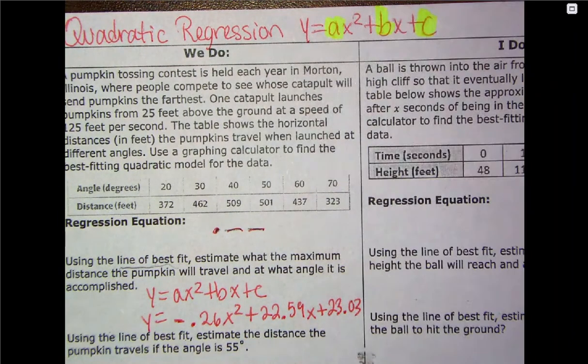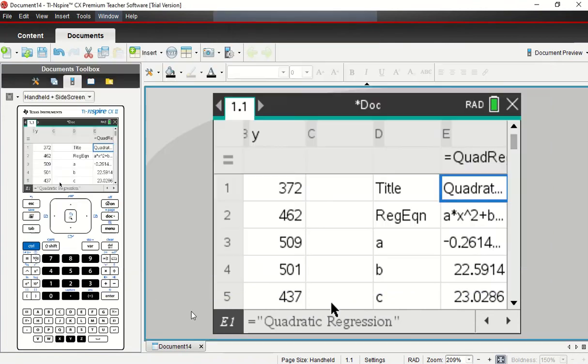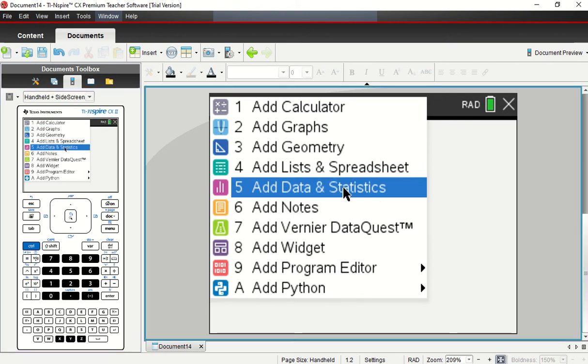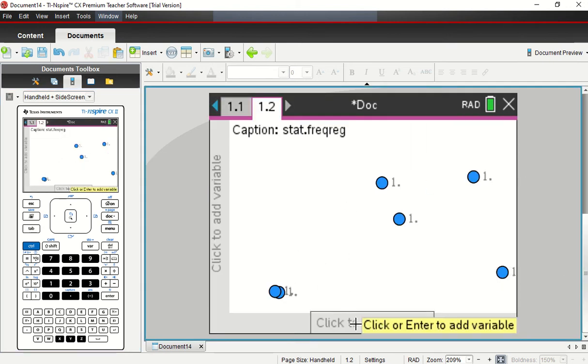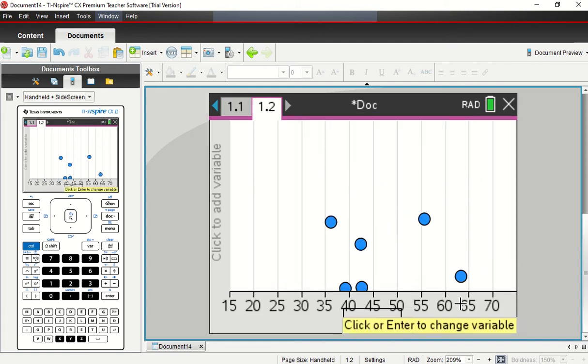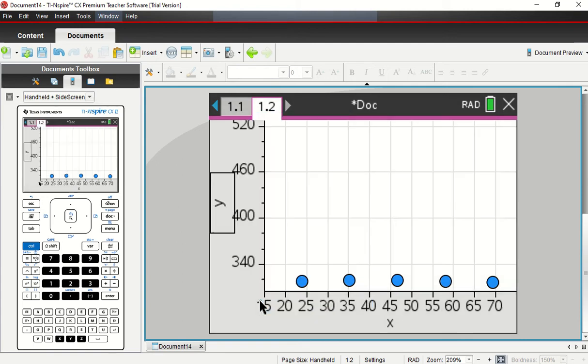Now some of you are visual, so you may want to go the different route of creating a visual representation of what we just discovered. So you will do Control Doc and then Data and Statistics. And this creates a visual of what the data looks like. So you need to rearrange it correctly. Click down here and select X for the X axis, and click here, select Y for the Y-axis.